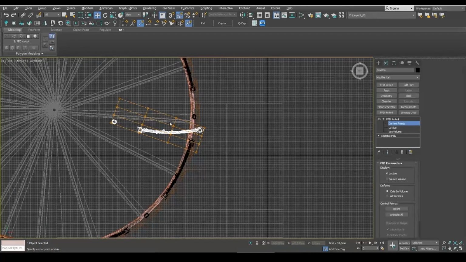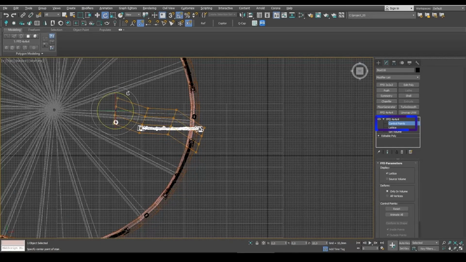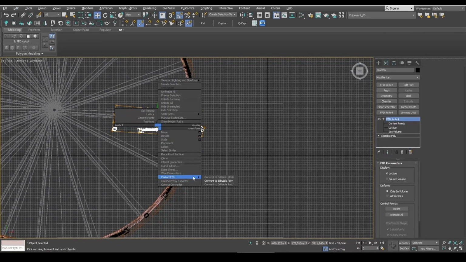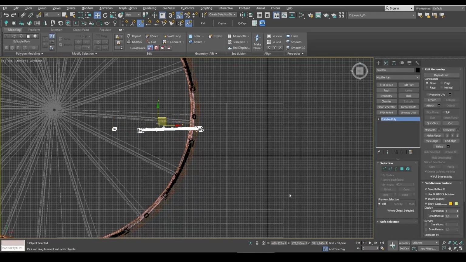Or you can use FFD 4x4x4. See, I took a curved segment from the spiral rail. But you can take a segment that is already straight.